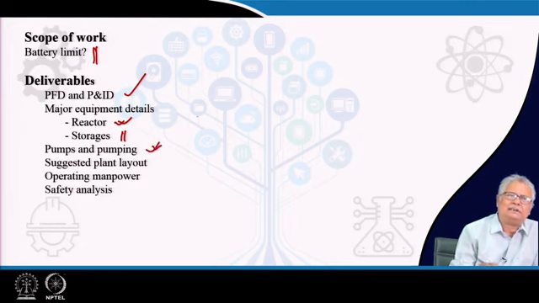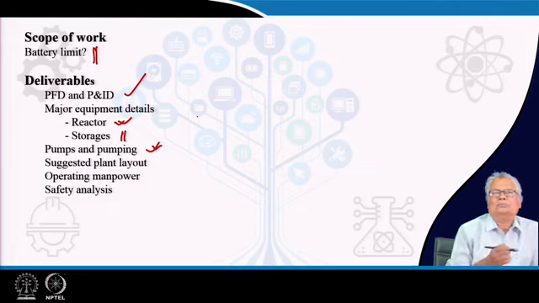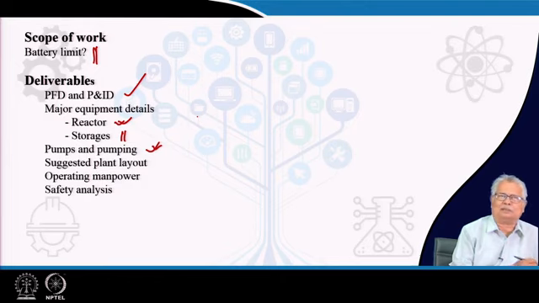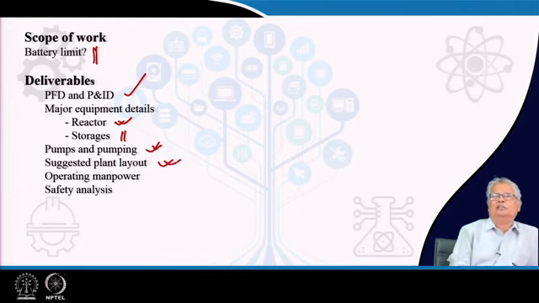The pumps and pumping details you can finalize by considering, in this particular case, about 1 to 1.5 inch pump size and piping size in most cases. You can have a suggested plant layout based on common sense: you will have your effluent treatment plant and your loading and unloading on one side of your plant where you have less risk, and a high-risk site should be segregated from the rest of the plant, possibly by a wall or some such barrier.